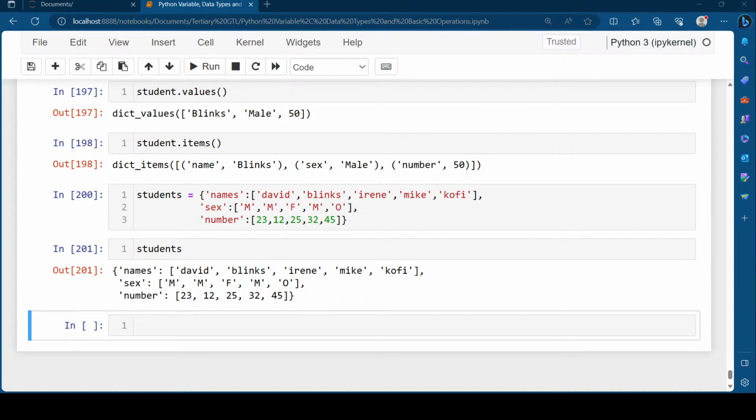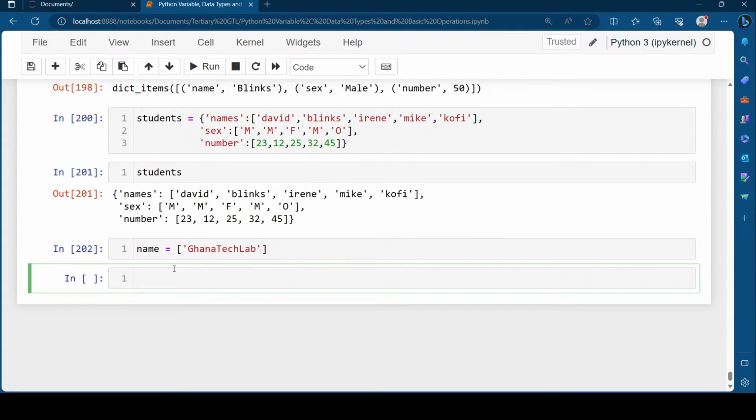Let me see what we are talking about. How do we create a list? If your name, this is your list. For David's question, you are saying name equals Ghana Tech Club. Is this what you are saying? This is your list. Your list just has one element.